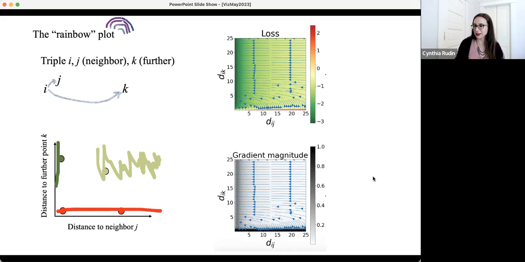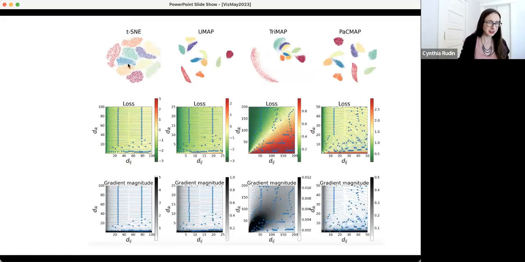Okay, and you could say, well, which loss function is this? Is this t-SNE's loss function? Is this UMAP? What is this thing? And the answer is, I don't know, because believe it or not, even though they have totally different functional forms, they all have the same rainbow plot. So this is t-SNE, UMAP, this is PaCMAP. The one that's different is TriMAP, but remember, TriMAP does not actually do that well in terms of local structure, kind of crams all these things together. So the ones that are good for local structure tend to have these rainbow plots that look like this.